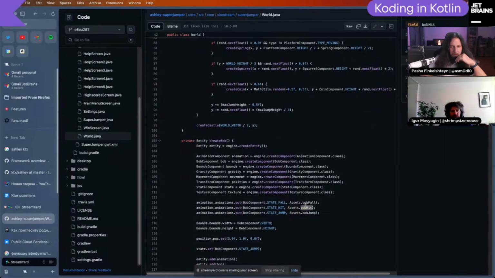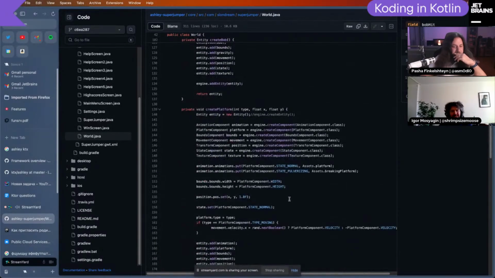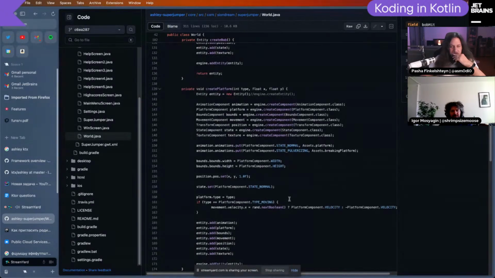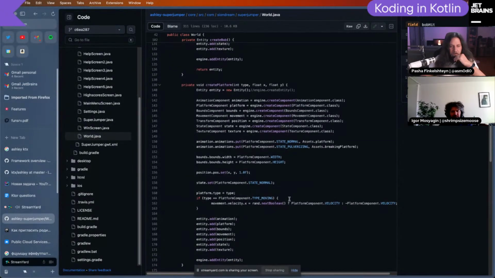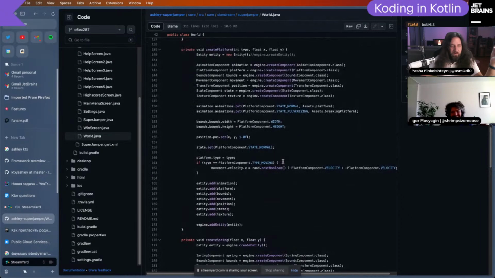Wow, this code is much clearer. The code that I found on the interwebs with Box2D is way easier to read than the Ashley one? No, the one we wrote. Show it.